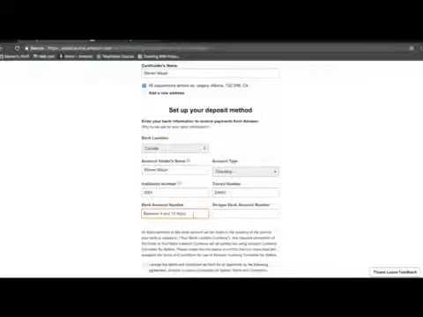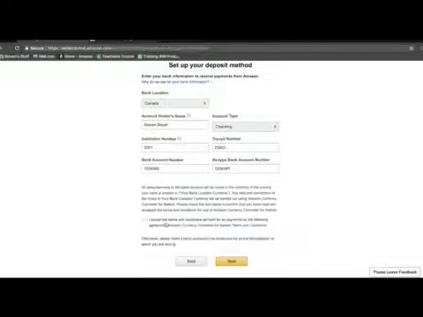I don't know if this is going to work, guys, because I'm just putting in different numbers. I'm not putting in real numbers here just to see if this will work. If not, I'm going to have to get to the next page. Okay, so we'll click next.